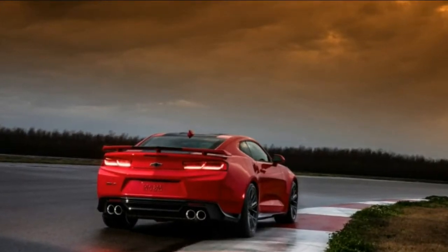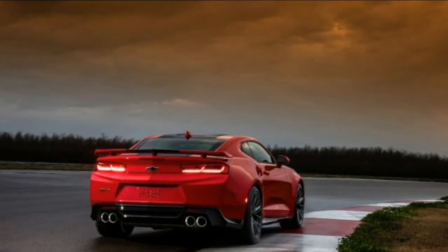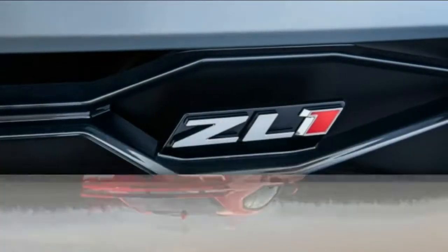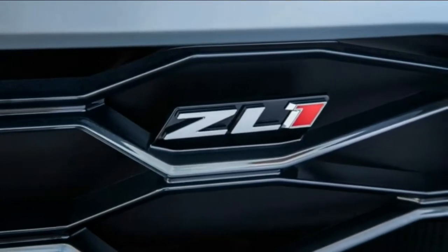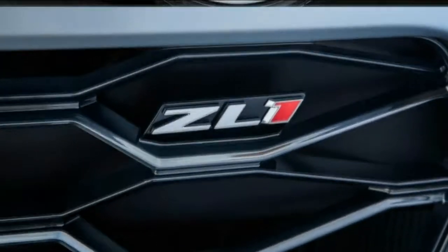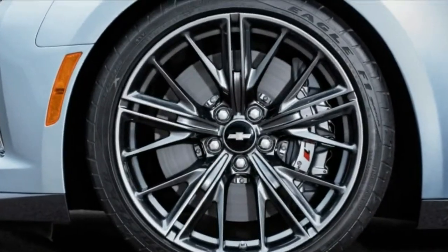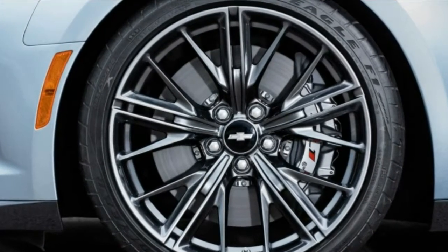Debuting just ahead of the 2016 New York Auto Show, the newest version of the Ten Best-winning Camaro is a no-holds-barred, supercharged V8 beast. Of course, what you really want to know is how much muscle it's packing. The answer is 640 horsepower and 640 pound-feet of torque, coming from General Motors' LT4 supercharged 6.2-liter V8 engine, also found in the Corvette Z06.